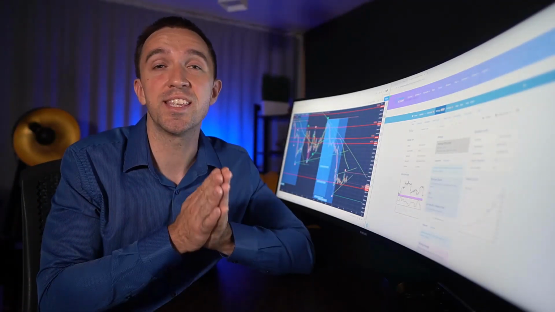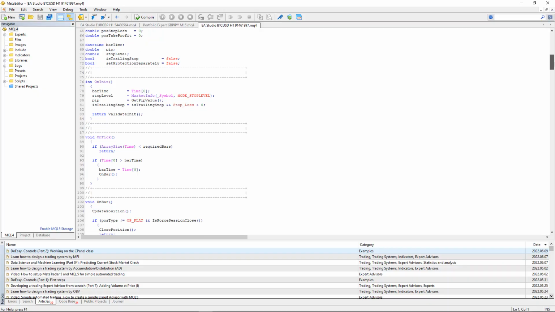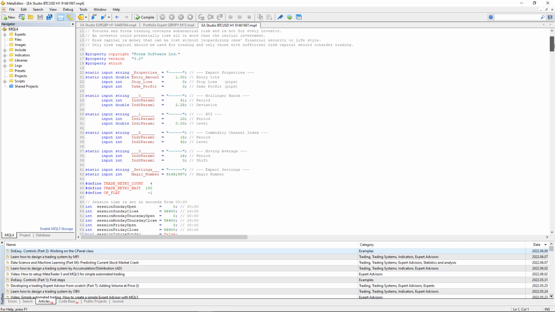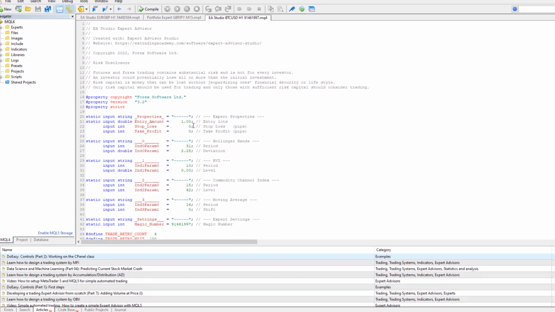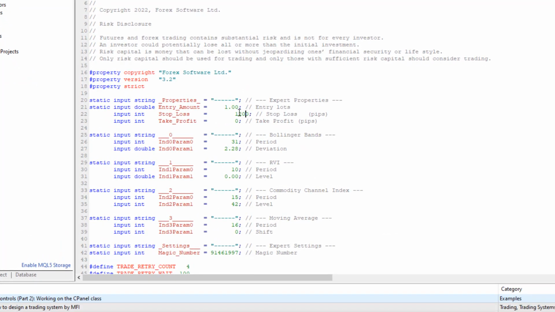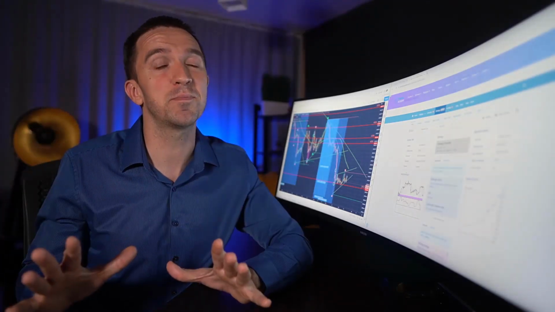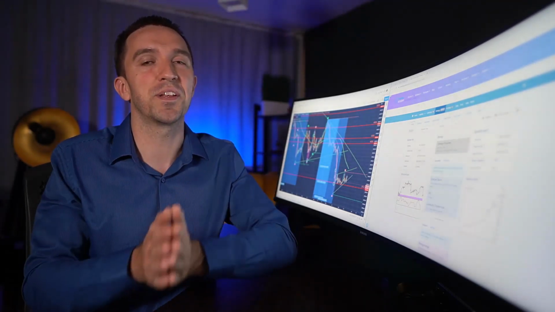I will attach the ready to use robot with the code. So if you are a developer and you have some coding experience in MQL, you can actually modify the robot. You can add stop loss and take profit if you wish. For the strategy, that's up to you. It's your personal responsibility how you will be trading, whether on a demo account, on a live account.